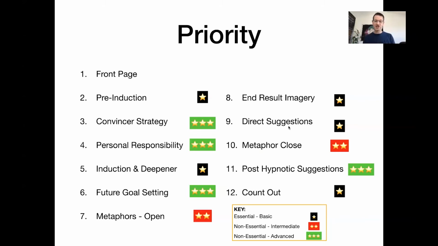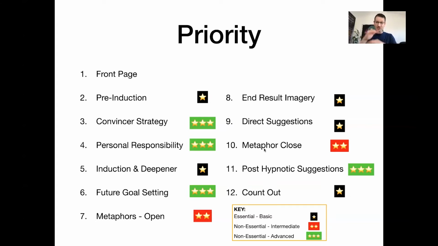And then the direct suggestions. So there are 2 approaches to this. One is there will be some scripted direct suggestions, but if you have also gained some hypnotic suggestions through the feedback with your client, then that's where you can add your own as well. But there'll probably be maybe a dozen or so that are written in the script.